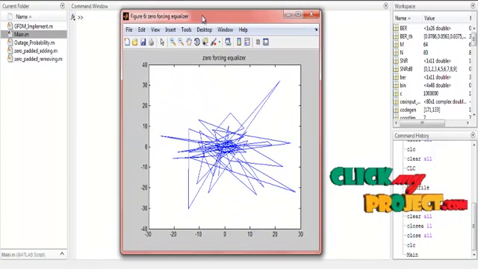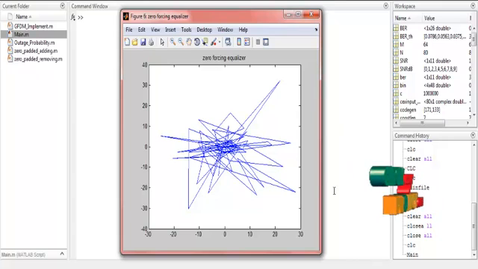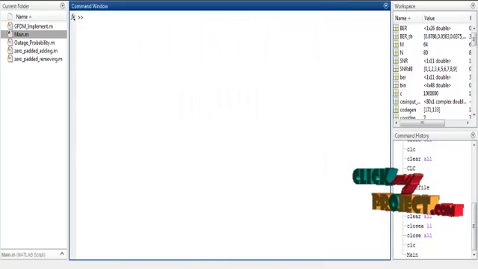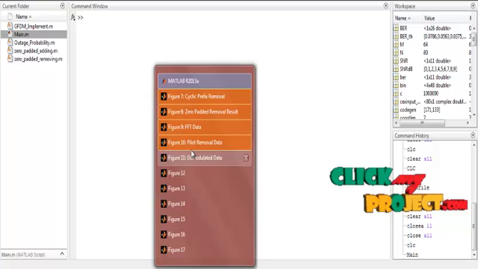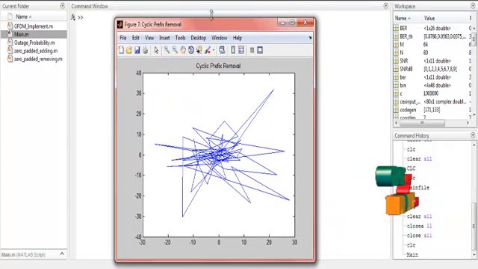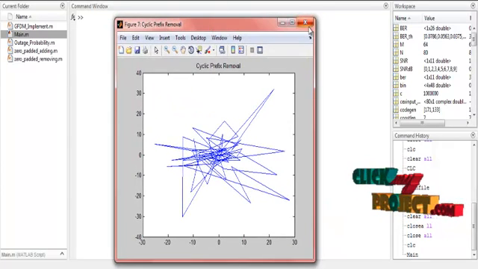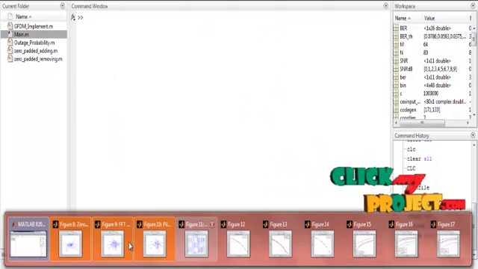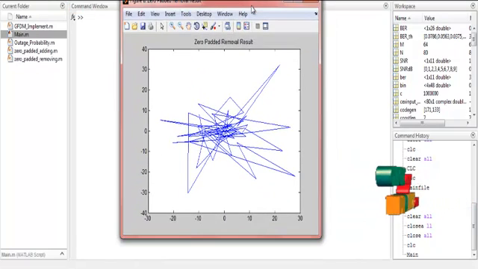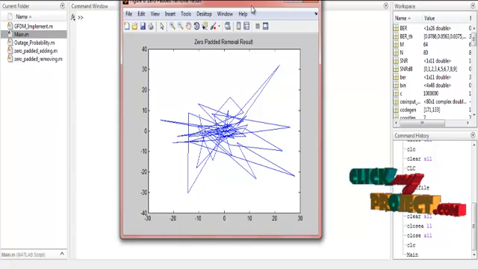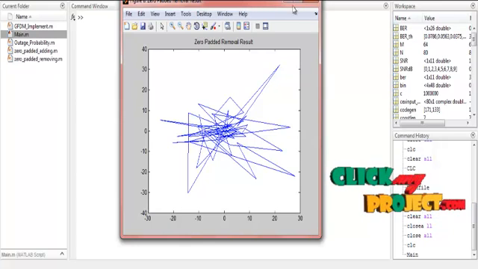The next figure is the zero forcing equalizer. By using the zero forcing equalizer, that is ZF, that is the concept of ZF. The next figure is cyclic prefix removal. CP removal is also an inbuilt function of the process. The next figure is the zero padding removal. Whatever is in the transmission model should be removed in the receiver model.